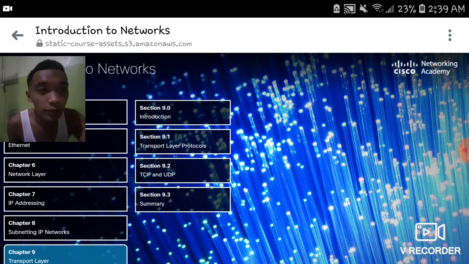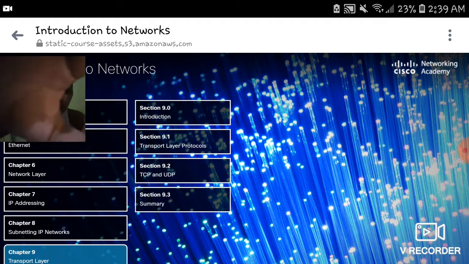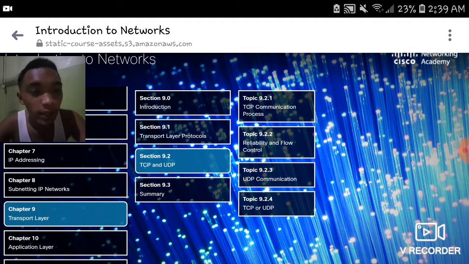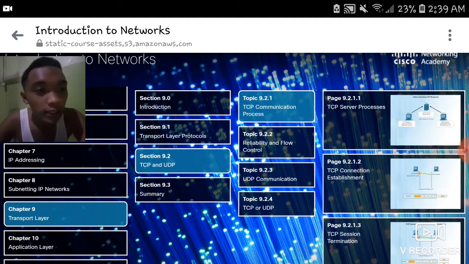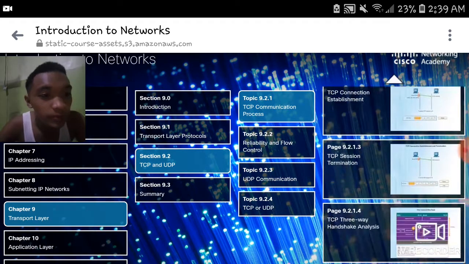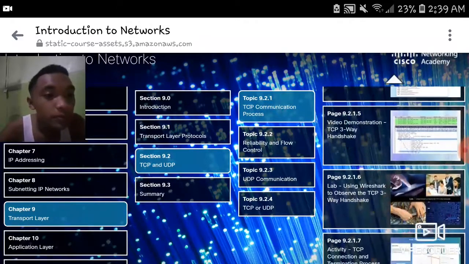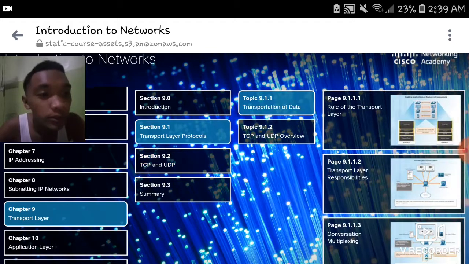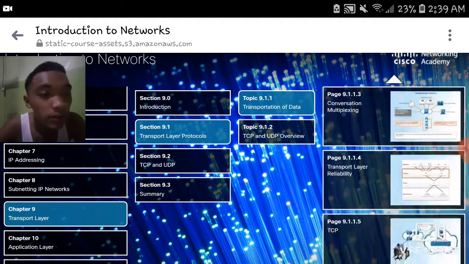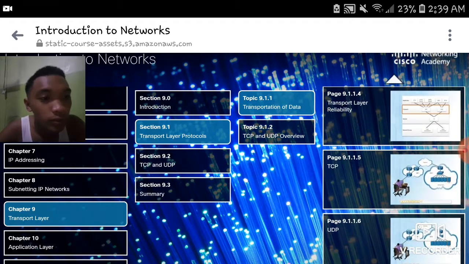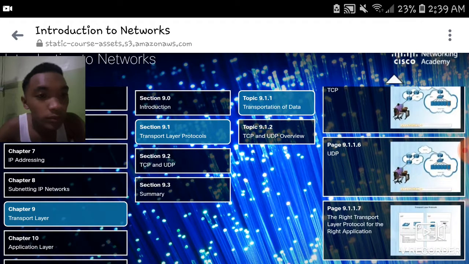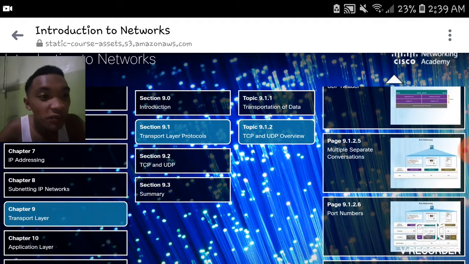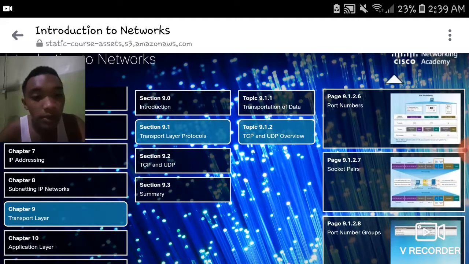So let's go to chapter 9, transport layer. Let's go to the first activity. Oh, wait, 9.1. We are going to 9.2. The first activity is TCP and UDP.